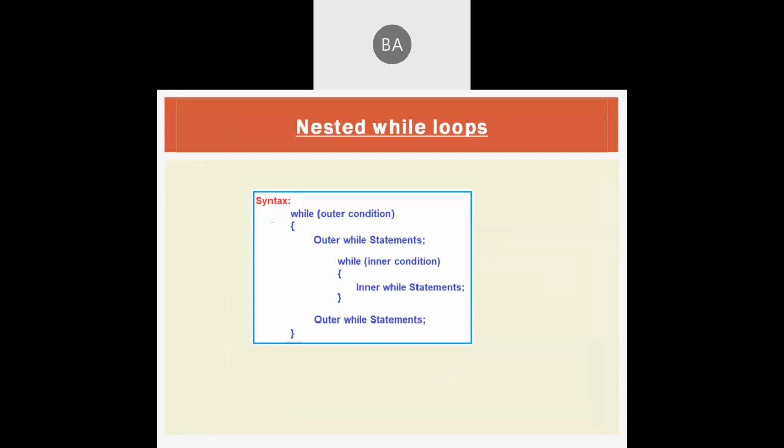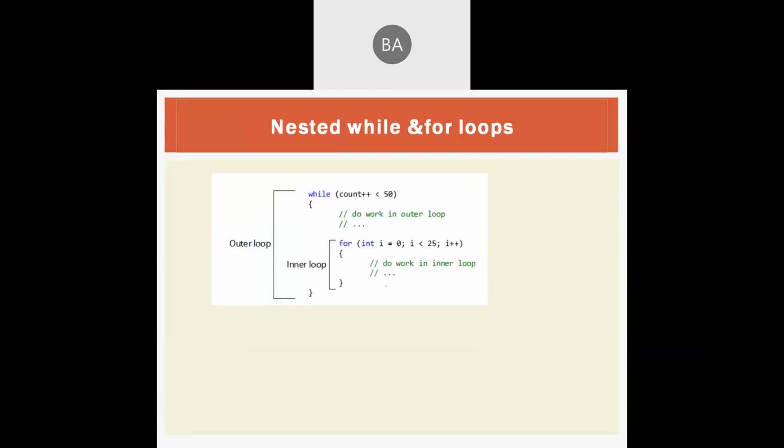So this is the syntax here. You are embedding a while loop within another while loop. So this is the outer while loop condition. Then the outer while loop statements are there. Then the inner while loop condition, the inner while statements are there. Then these are the statements, the outer loop statements. This belongs to that. So this is the outer loop and this is the inner loop body. Fine. So this is what embedding or nesting of the while loops is basically.